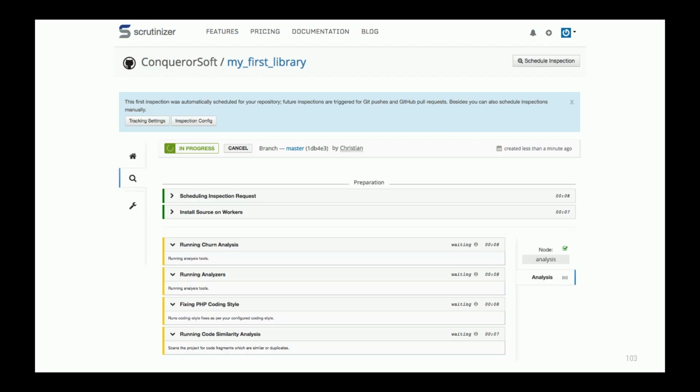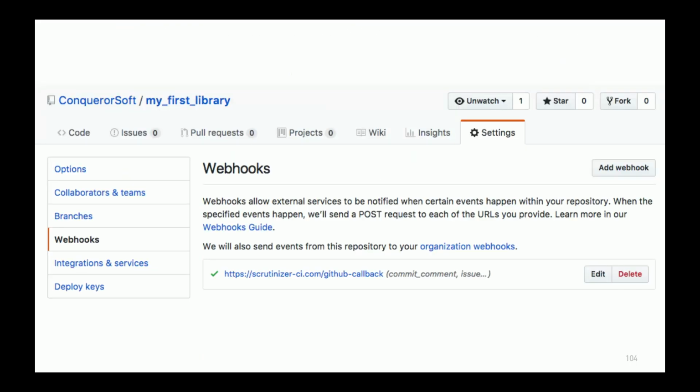So as soon as you configure it, it is going to trigger an inspection. It is going to go through your code. According to the configuration, it's going to compare everything. One thing that I like about Scrutinizer is that it can detect security vulnerabilities. Also, for example, if you are not escaping something, or if you are skipping a sanitization, then it is going to let you know about that.